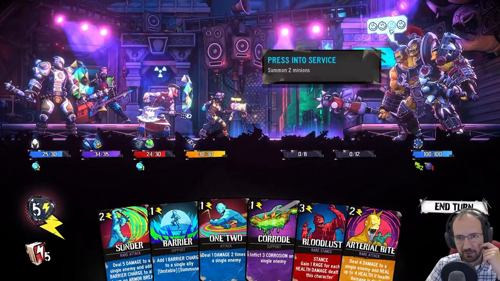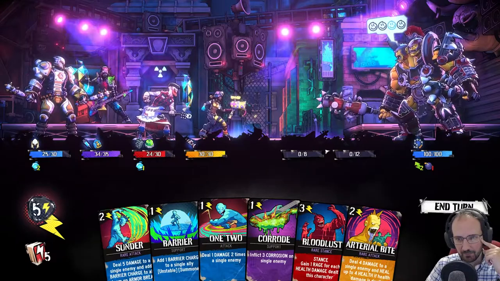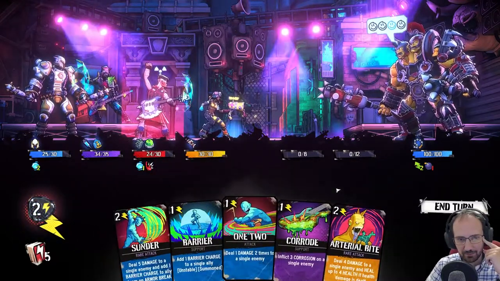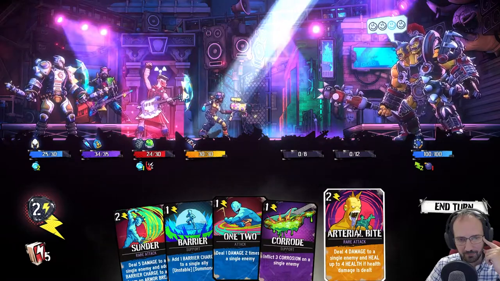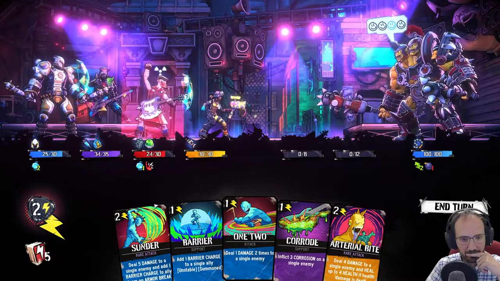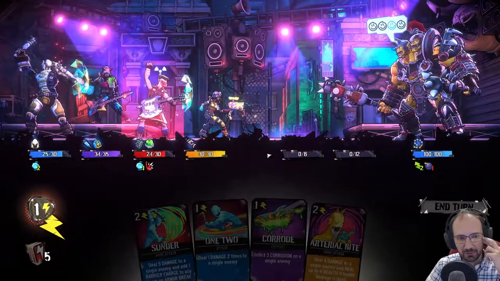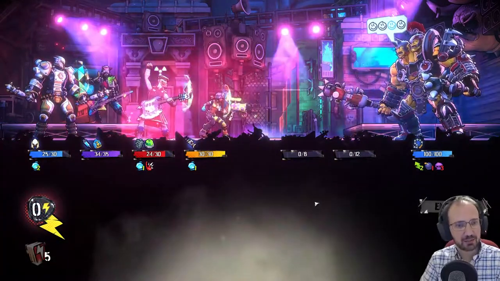Summoning. Okay, let's put you back in your stance. We don't need the heal. I guess we could put a barrier charge up now, ready for next turn. It's probably a good move. Let's put some courage on you. Oh, although now I've lost an energy next go.